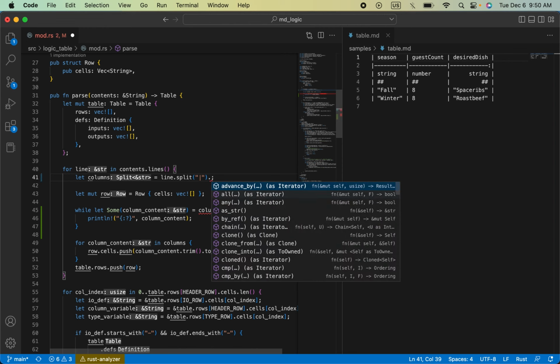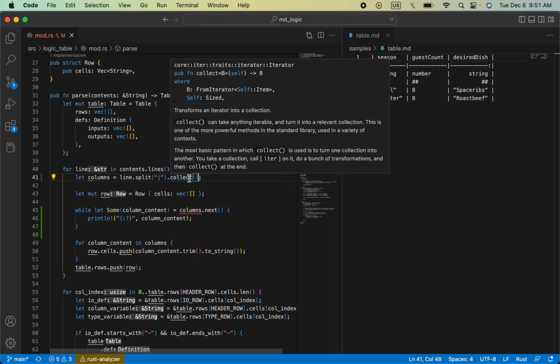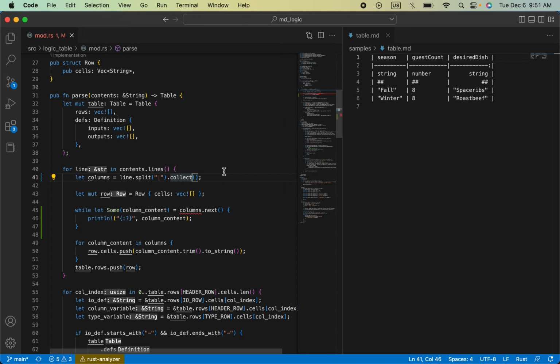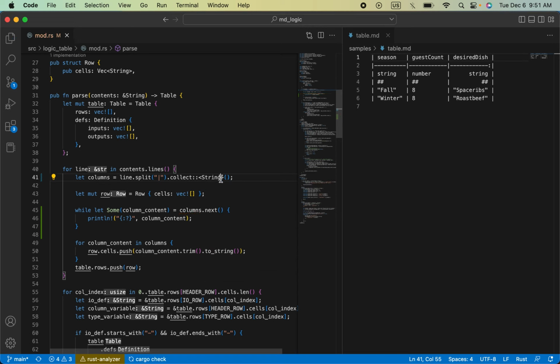All right, let's collect. So columns now is, do I do this like this? String. Vector of strings. Shit. I don't know how this works.